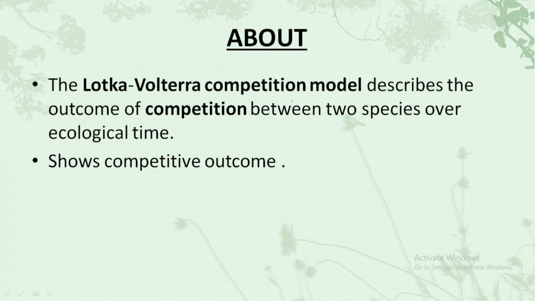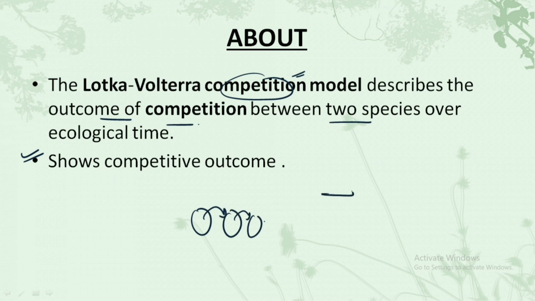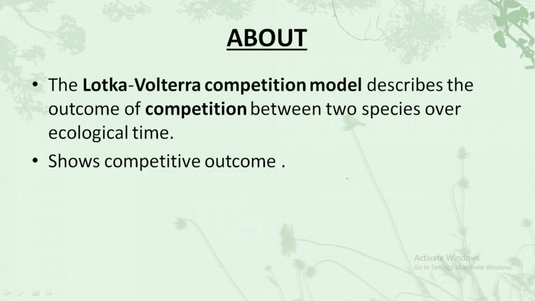So the Lotka-Volterra model is actually a competition model. It describes the outcomes of the competition between two species over ecological time. So in simple words we could say that it is a model which shows the competitive outcomes over the ecological time, that is, over a period of time what would be the outcome of the competition that is occurring between two species. So consider we have two species, that is species A and species B.